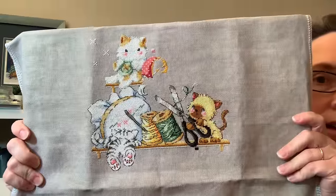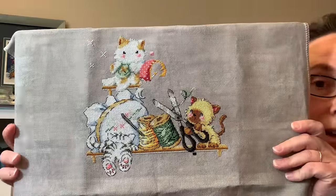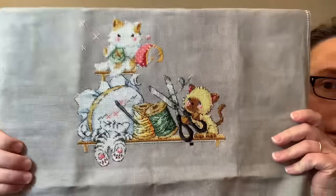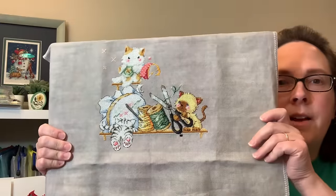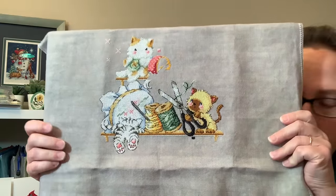It was a little girl doing some laundry, and I decided, I don't know why, I've always loved this particular design from Sew to Stitch. And when I looked through all of the Sew to Stitch patterns again on the website, on Etsy, this still was my favorite by far. So the Sewing Cats is the one that I started, and I have not finished it, but this is as far as I got. I'm actually really happy with the progress so far, because this is a really fun one to stitch on. The fabric is kind of a gray, like a mottled gray color. It's a color in cotton.